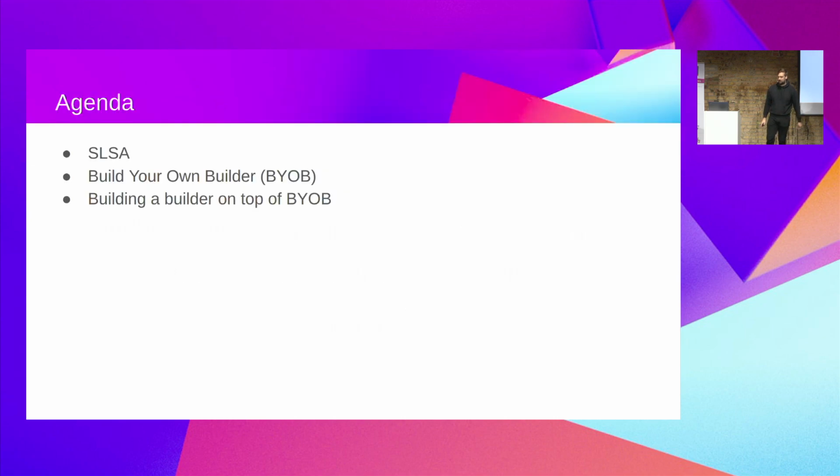The agenda: a quick primer on SLSA, what it is and why we need it, or why people are working on SLSA. And then the Build Your Own Builder framework, which is a framework that SLSA released a couple of months ago, 2 if I'm not mistaken. And then finally, building a builder on top of BYOB, or to be specific, building a builder on top of Build Your Own Builder.